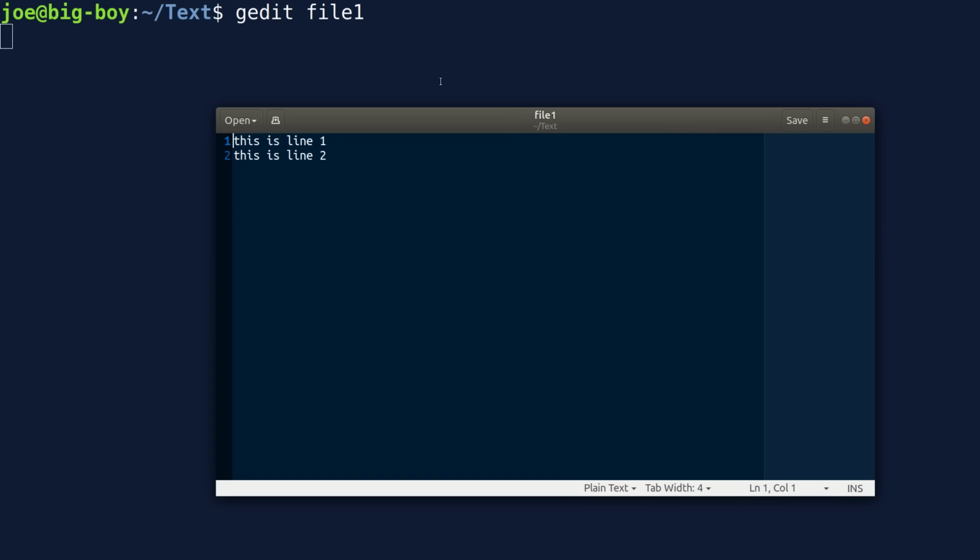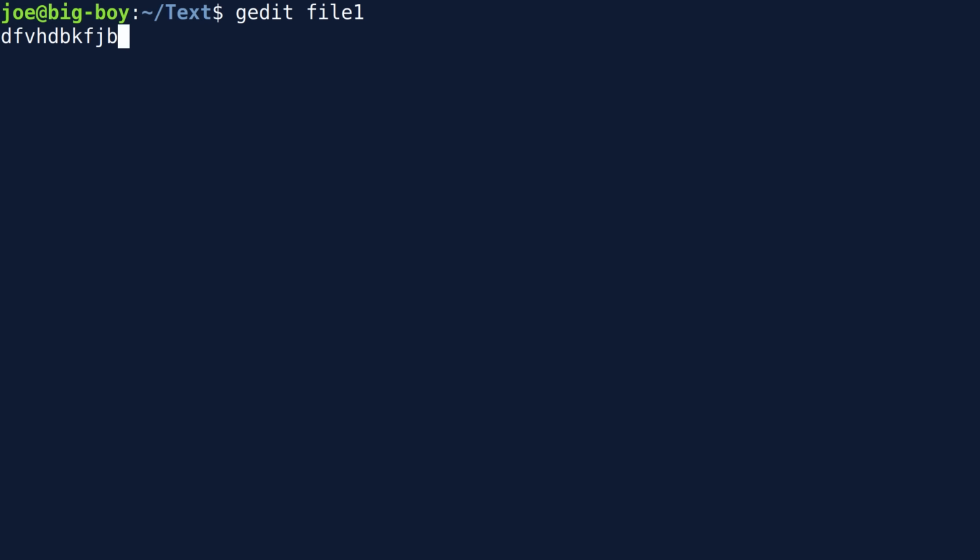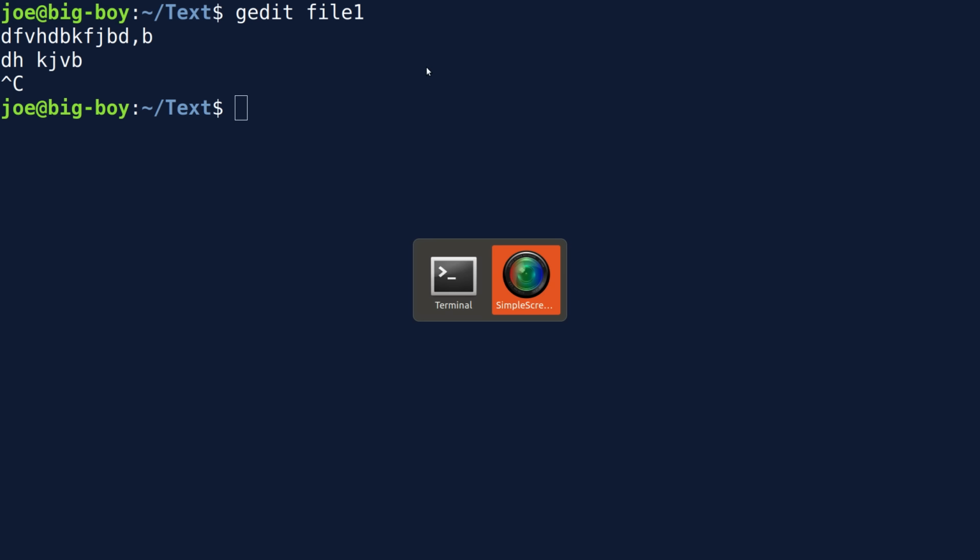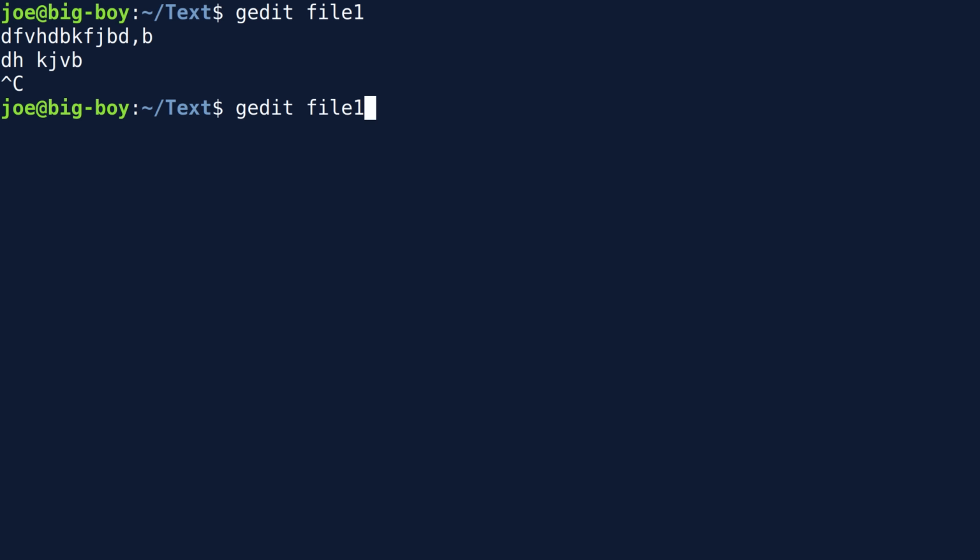But notice something here. I can't really do anything in the terminal. I don't get a prompt. It's like, what's going on? Well, that's because the way I started that with just GEdit all by itself, it's taking over the entire terminal. It's the main process in the foreground. But Linux, even in a terminal, is a multi-tasking system. So in order to do that, let's do it this way. I add an ampersand on the end. It puts it in the background. Watch.